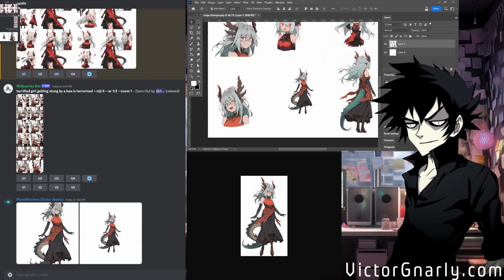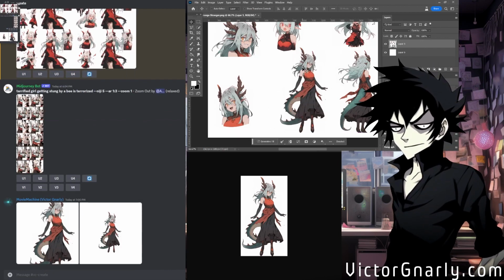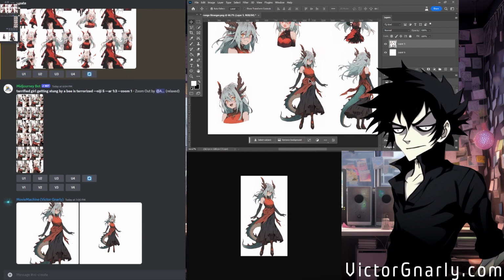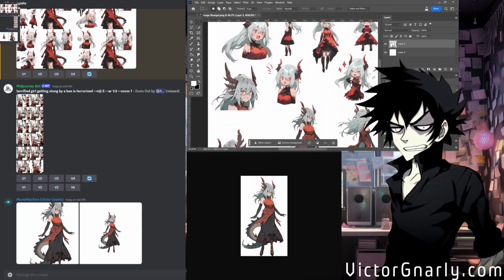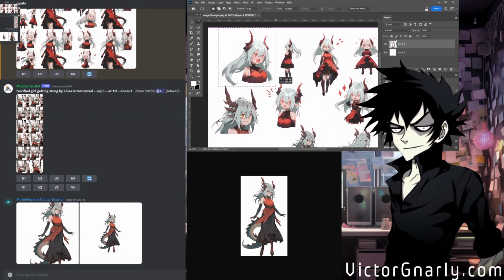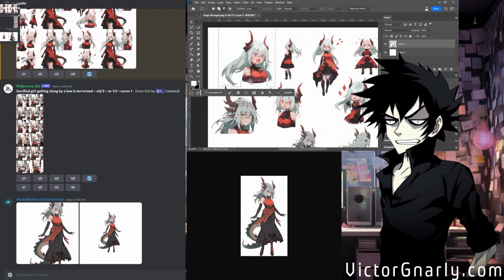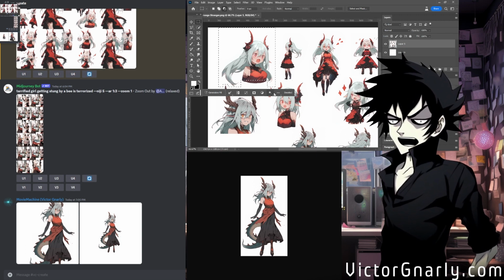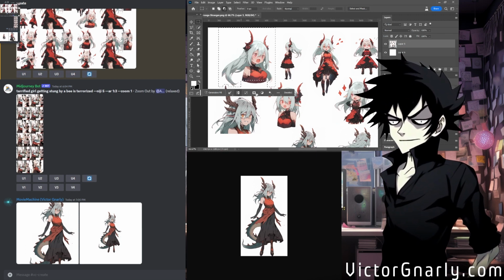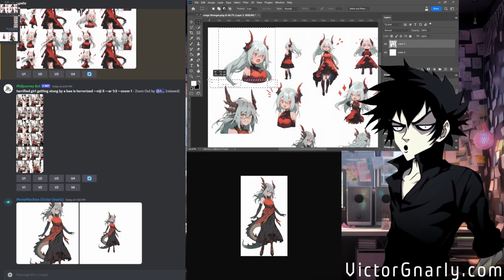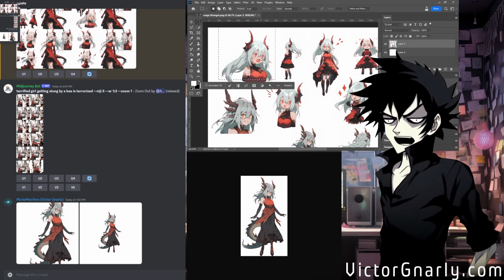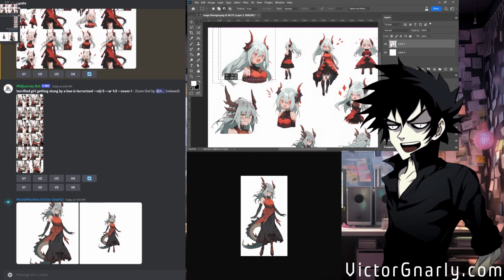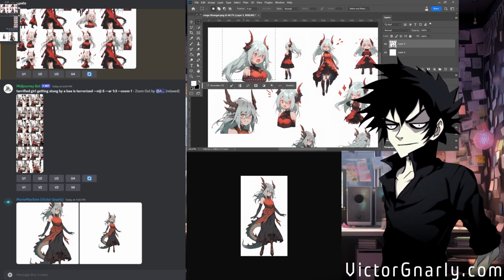But okay, now that I have that, I'm going to return the character sheet back. There we go. And I am going to select these different emotional states, and again, remove any marquee parts that I just don't want to reference. So I don't want to reference this bell shape that's in her belly here, because otherwise it might cut that off. So I'm just going to leave this as a flat thing there. So I will now come in like that and make it a nice clean line. There you go. And again, I want to make sure I cut the hair off too. Boom. And there you go.